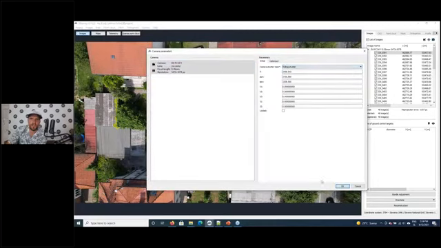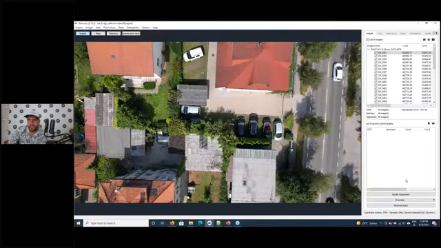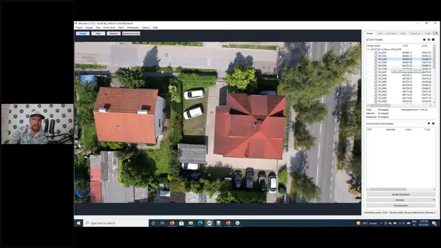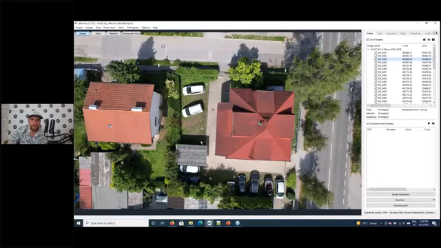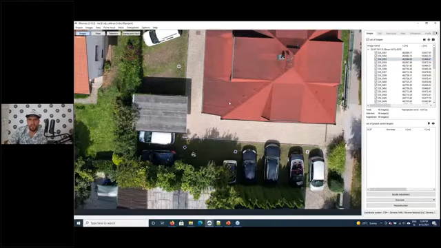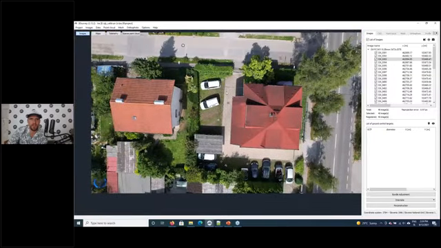So this one we need to set to rolling shutter. Okay. And then the next part is to do the camera calibration. I mean, do the orientation. Now, during the orientation, we will add this ground control point information. So here on this small area, I signalized 9 ground control points and placed them in a grid. Because we have that many of them, this will allow us to calculate our focal length very accurately.